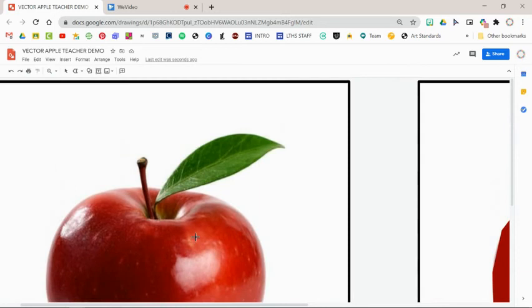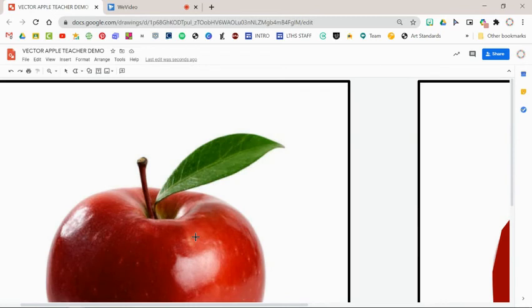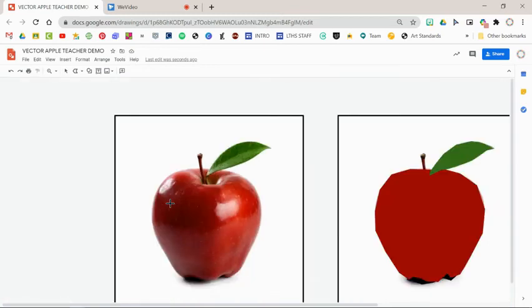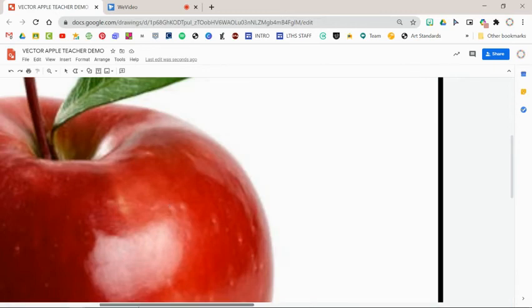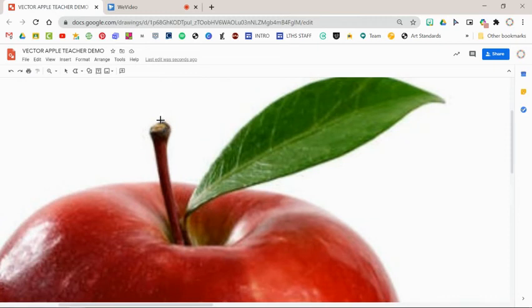And if you like the keyboard shortcuts, it's holding down Control and Alt at the same time, and then pressing the minus key or plus keys that are along that top row next to your numbers. If you look to the left of the backspace key, you'll find those plus and minus keys. So again, Control, Alt, minus, zooms out, Control, Alt, plus, zooms in. I just find it helpful to do this when I'm trying to do a more detailed shape. Be a little bit more precise that way and not guess.